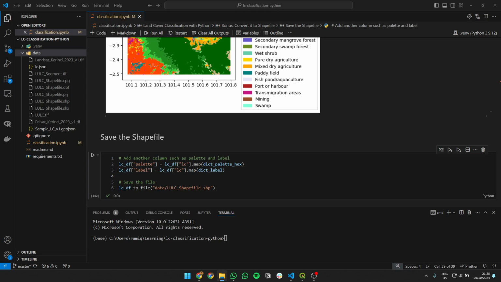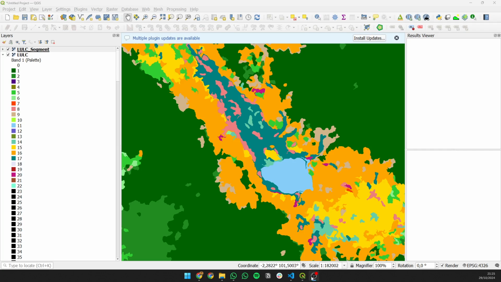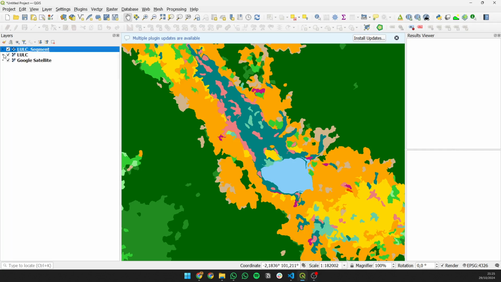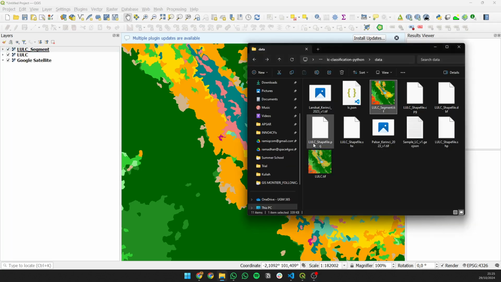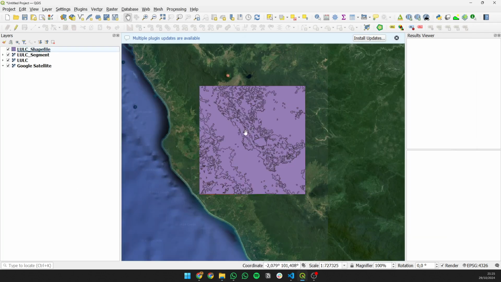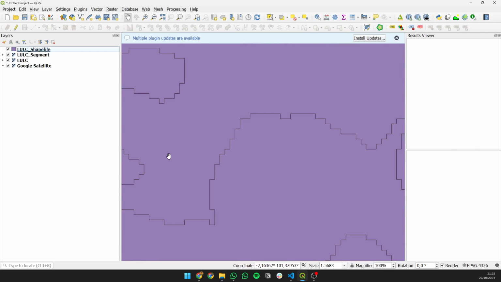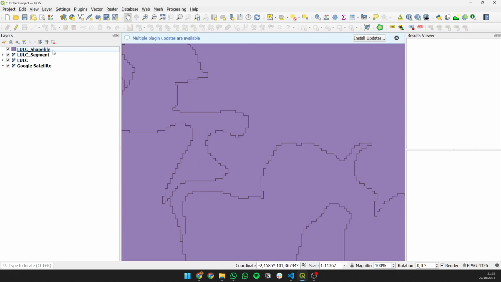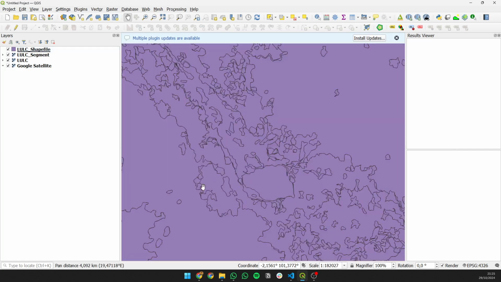You can open it in QGIS again. Yep, so this is our data. Then we can show the shapefile. Where is the shapefile? This is the shapefile, so you can see its difference. It's a little bit boxy, but that's perfect if you're converting raster to shapefile.